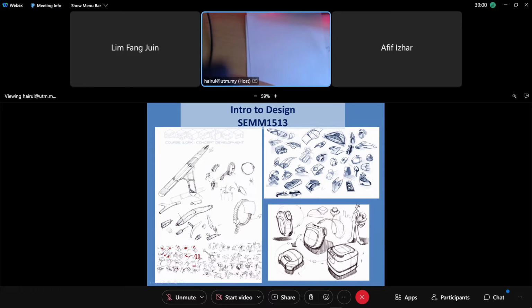Okay, kalau you tengok my slide ni, dia ada sketching. Dalam design, you produce a lot of ideas, you do more sketching. I ada mention dalam WhatsApp, I cakap beli pensel. Ada yang lambat join WhatsApp group ke? Dah beli belum pensel tu? Korang kena buat sketching. You will do a lot of sketching.